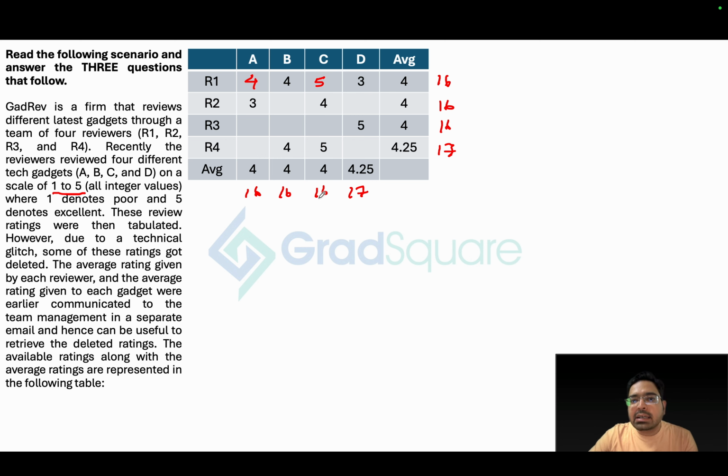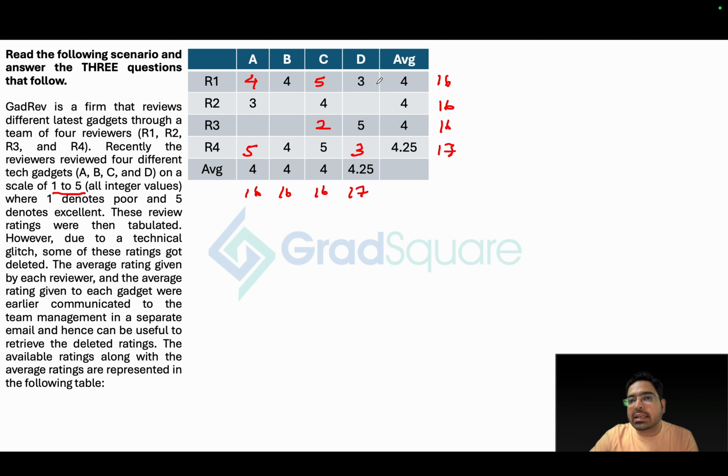Look at column C. The total is 16. You already have 14 available with you. Then you need another 2 over here to make it 16. Now, if you look at column A, you will realize 4 and 3, 7, total is 16. So you need a 9 over here, right? Now 9 once again can be attained only as 5, 4 or 4, 5. So let me take a 5 over here and see what is the challenge. If I take a 5 over here, this will become 5 and 5, 10 and 4, 14. So this will become 3.